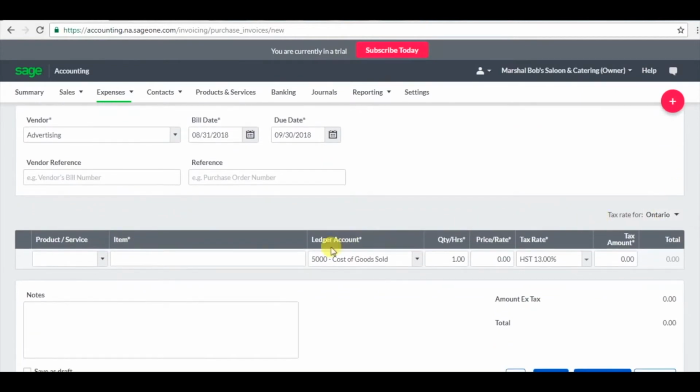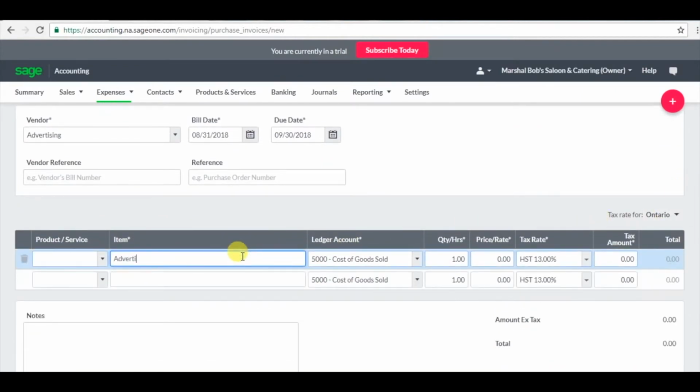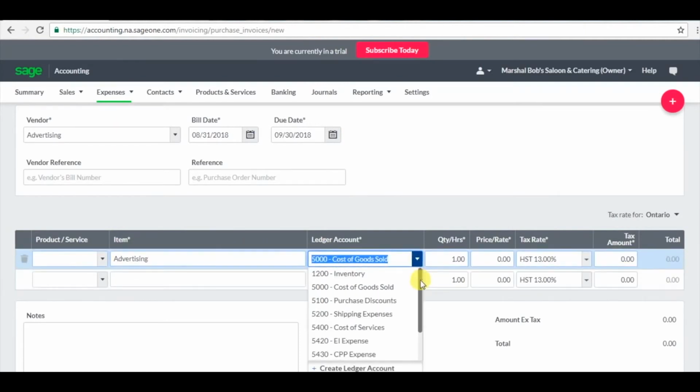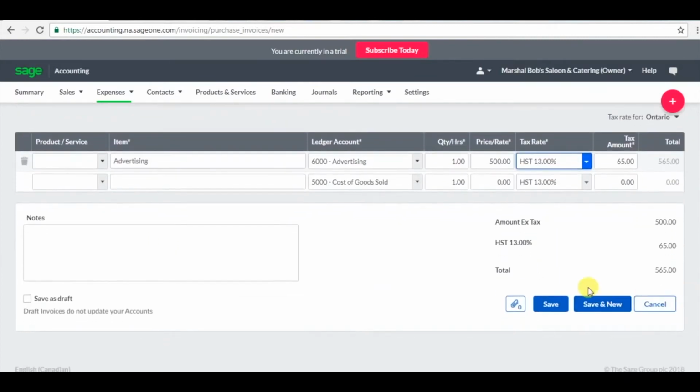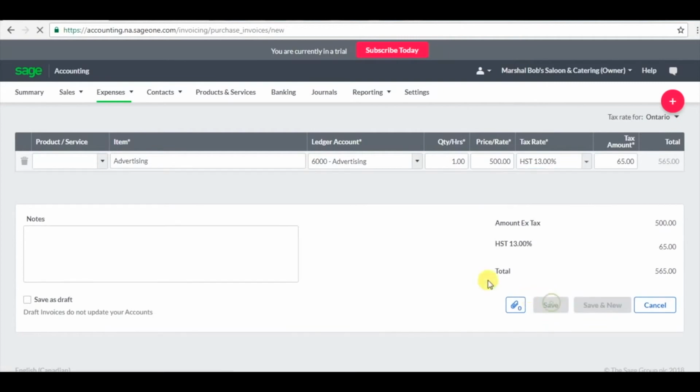And so let's say that they're going to sell you advertising, obviously was what we're talking about there. And we can go to advertising here. Say the amount was going to be $500, taxes in. Save that.